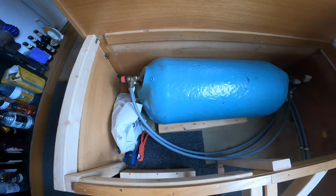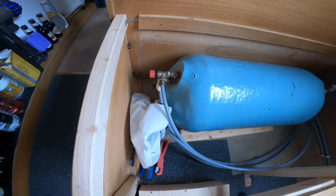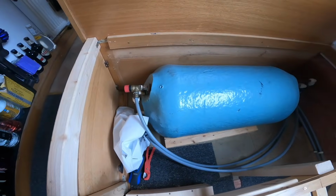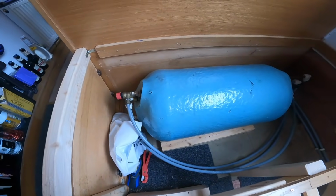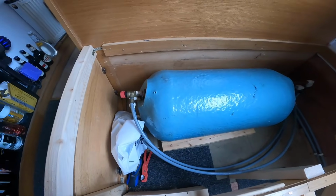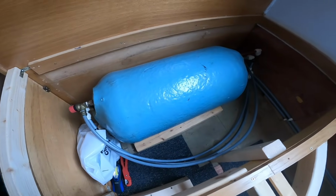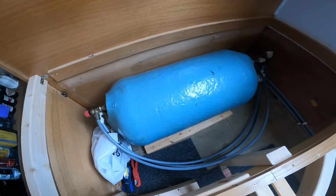So this is our existing calorifier. It's a single coil calorifier. Like I said earlier, we're changing it so that it has a twin coil, but more importantly, so that it has an immersion switch so we can get hot water when we're plugged in on hookup. The size of tank that we're going for, we think is about the same, which is about 55 liters.